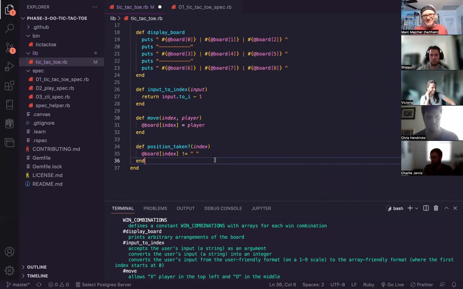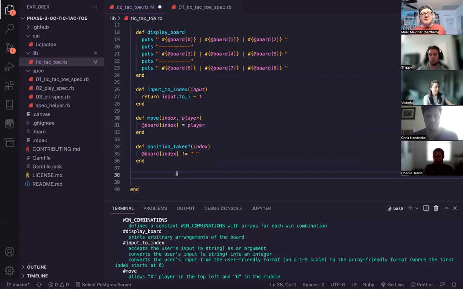Once you get used to it, it makes a little bit more sense. I still find it jarring to read. I don't do Ruby all the time, but someone who does Ruby all the time, this is super clear too. So the last thing in a Ruby method is the thing that's returned. I like the explicit return because it's easier to read. But if you're a full-time Rubyist, then this is easier to read for you. So this is just the Boolean statement. Board index is not equal to empty string.